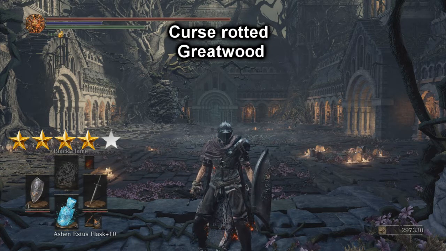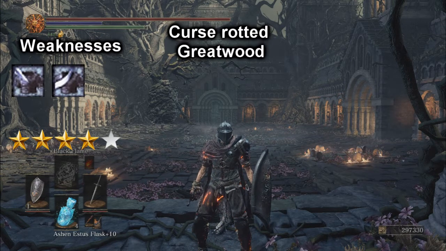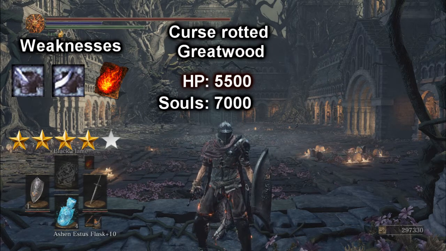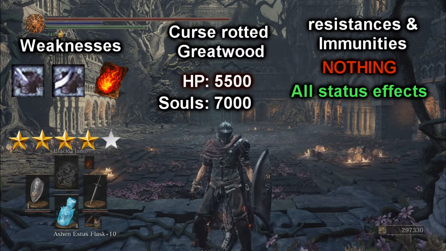However, there's an extremely easy way to defeat him. His weaknesses include thrust damage, slash damage, and fire. He has 5,500 hit points. He drops 7,000 souls. He's resistant to nothing and immune to all of the status effects.